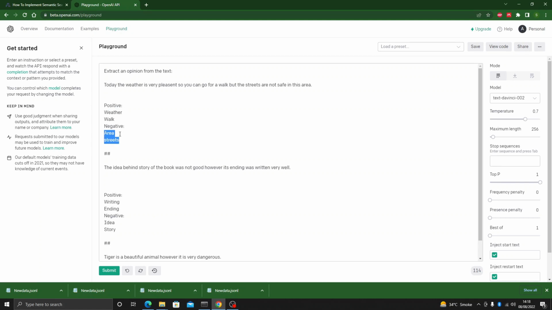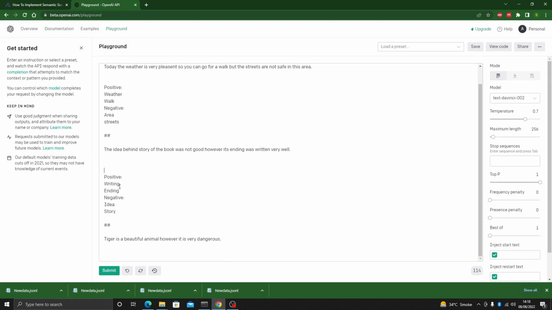And if I want to give it one more example, I'll write hash two times. After that, the next one I gave is: the idea behind the story of the book was not very good. However, its ending was written very well. As you can see from this sentence, you can tell it that the positive aspects were ending and writing, and the negative aspects were idea and story.